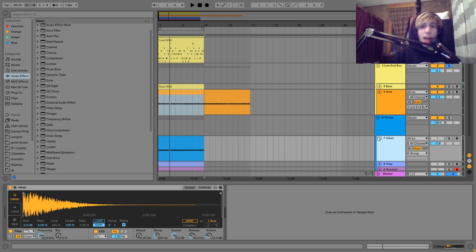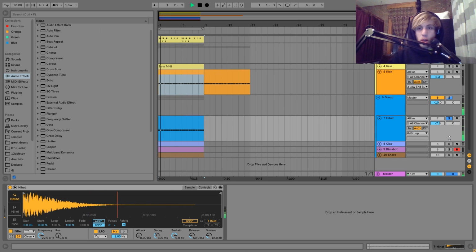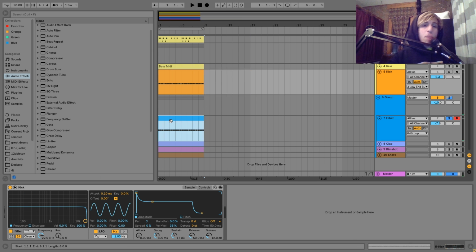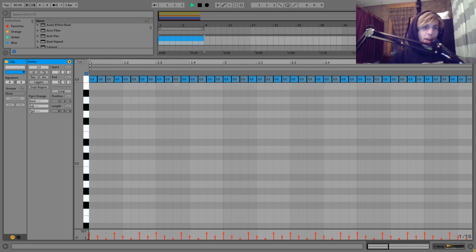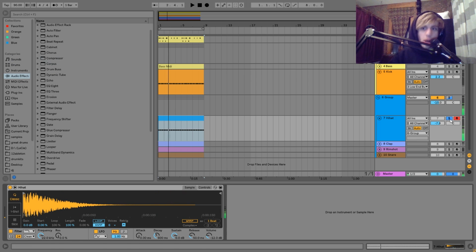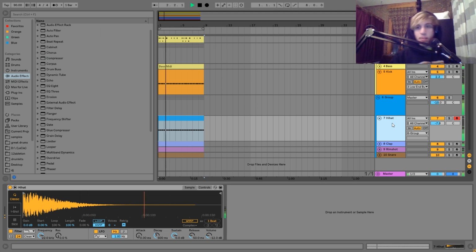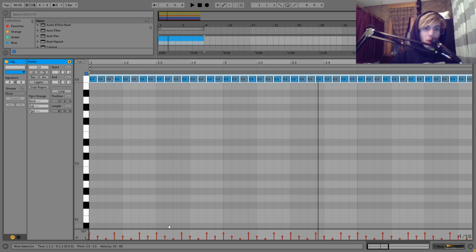So the next thing that we have here is this hi-hat, which sounds like this. It's just a pretty simple drum machine type hi-hat, a very 80s style sound. What I've got going on here is it's playing this pattern. It's playing 16th notes, but you can hear, because the velocities are kind of staggered, it's got a bit of a more interesting feel to it. It's a little more nuanced and subtle than if we just did this.